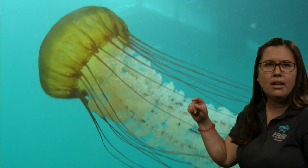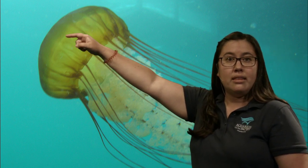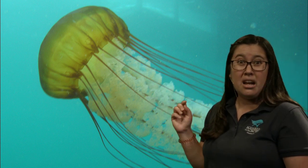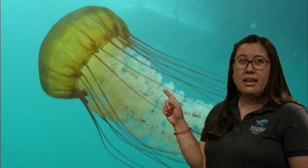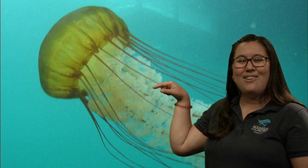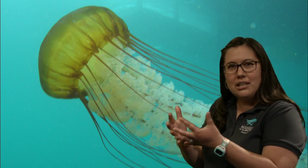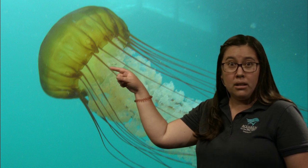Here's another good one. So this is also of our West Coast sea nettle. Here, the stomachs would be also inside there. And we have longer tentacles this time around. So these tentacles will sting, maybe even a fish this time around, because they're much bigger. But how do they get that food into their mouth? Well, if you're thinking oral arms, these little floofy parts, you got it right. So these oral arms help bring the food from the tentacles into the very middle where its mouth would be located.